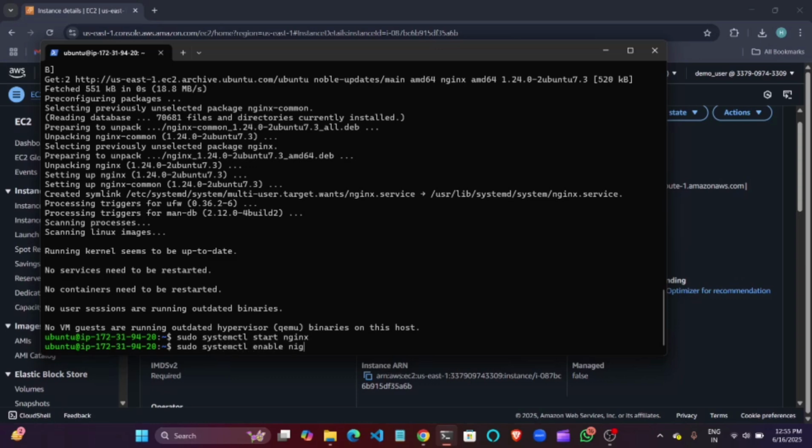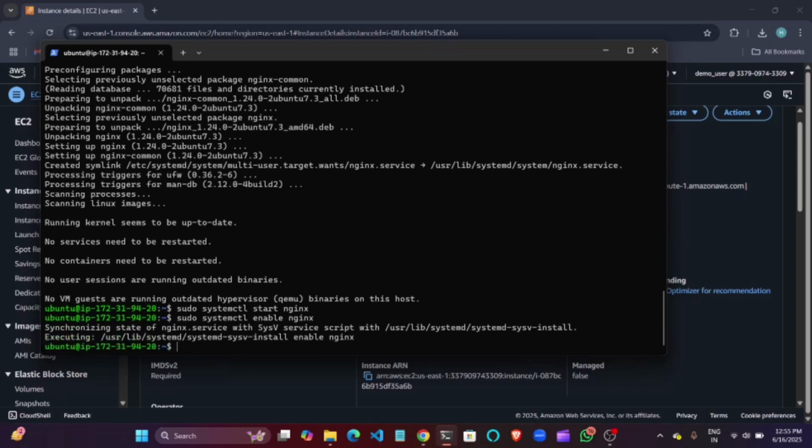But you really don't need to worry about it, because our main aim was to create an EC2 machine, and we have created an EC2. This is just an additional step that I'm showcasing to show how you can run this code or any other code. In our case, we are just setting up a basic web server, but we'll be doing a lot of other things. So that's how you can do it.